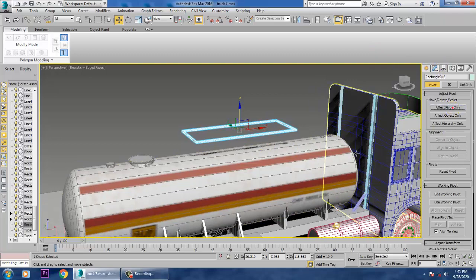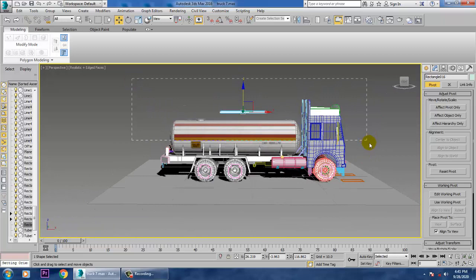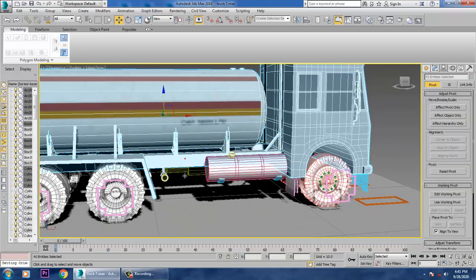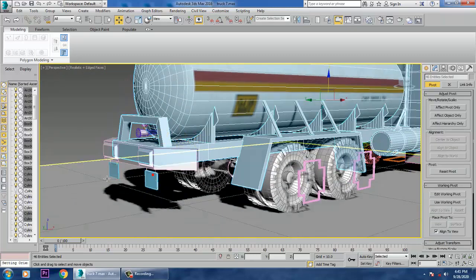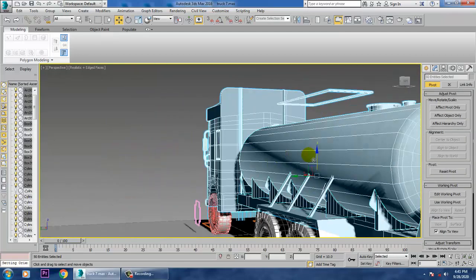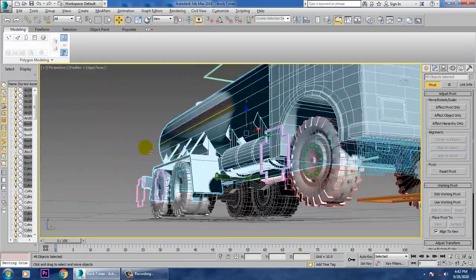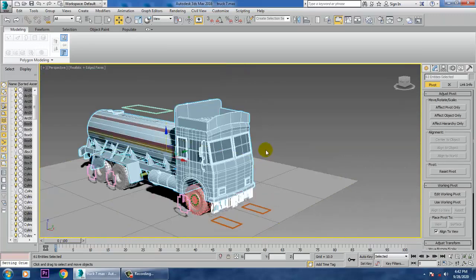So what I'll be doing over here is selecting all these parts of the truck. Let's select all the parts of the truck, excluding this. Just select all the parts.